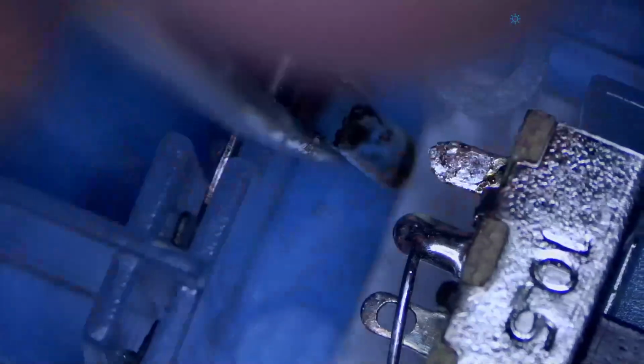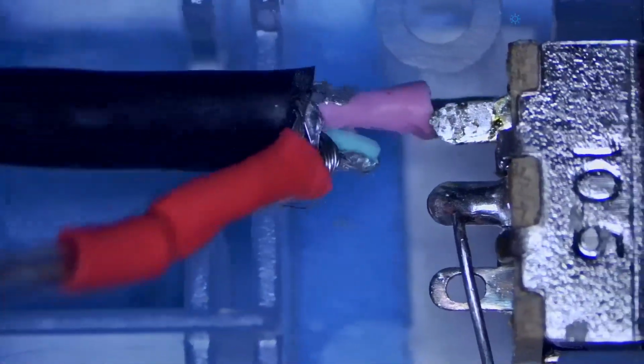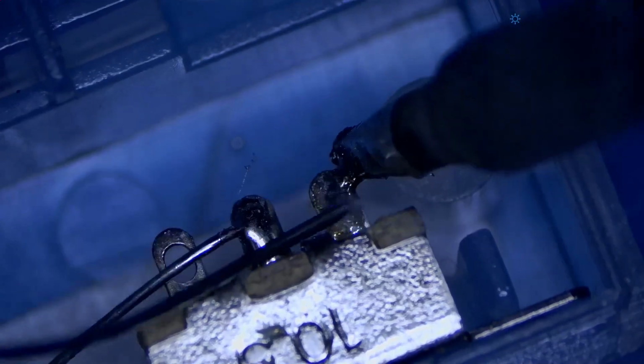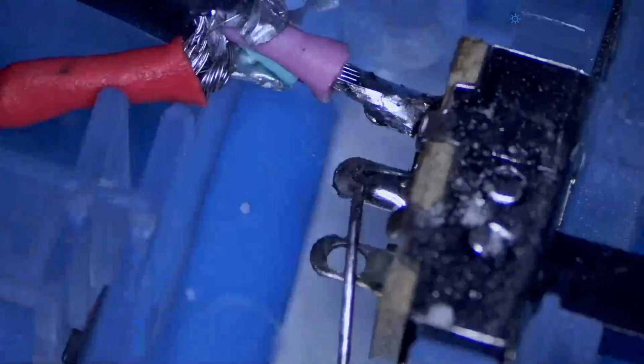I'm going to go ahead and just remove this connection here because I want to have a very clean connection for our wire on the positive line. All right. Just pry this out of here, and now since there is a place for our wire to go, we can just butt it right up against this. So before we do that, I'm going to go ahead and flow some fresh leaded solder to this connection here. Boom. Perfect. Now that we got that hooked up, we should be good to go.